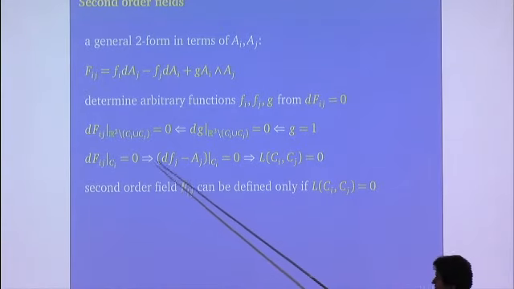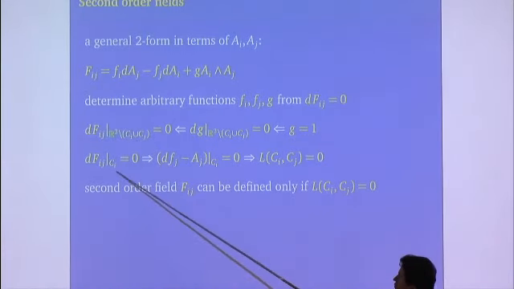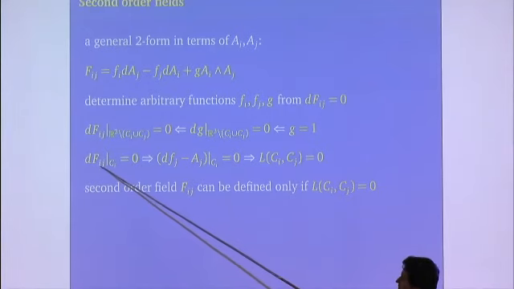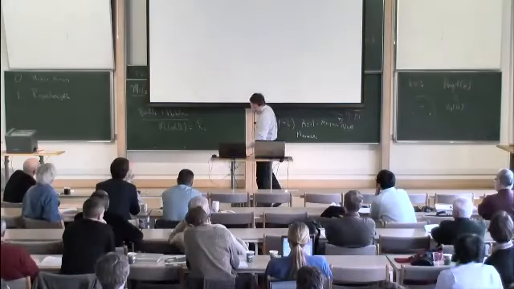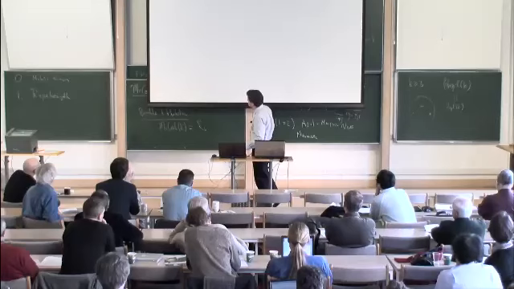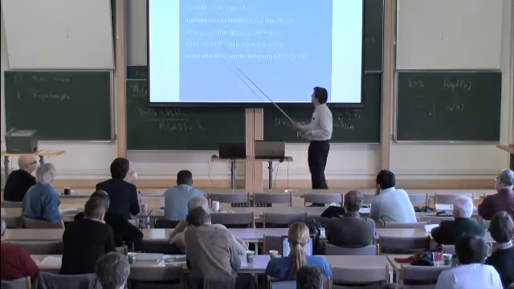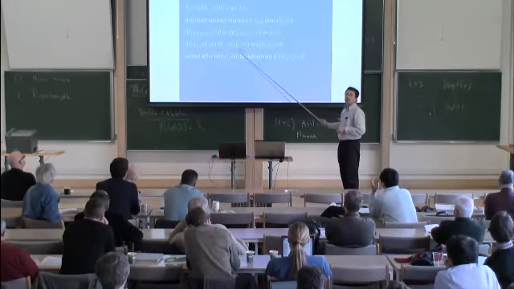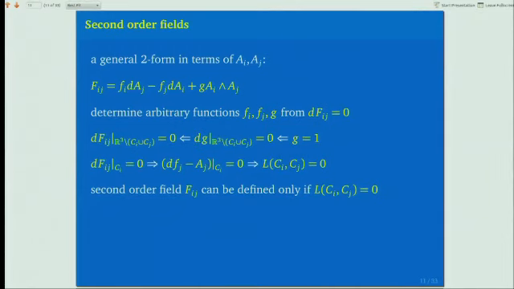So then the thing is to step outside of the complement to look at one of the curves. For instance, what is the value of dFij on one of the curves, ci or cj, for instance ci? If it's 0, you have this differential equation on ci. Now, what you can do is this. Let's integrate over the loop ci and see what it gives us. And remarkably, it gives you that the linking of ci and cj equals 0. So what do we conclude from here? That the closed form Fij, as exhibited here, can be defined only if the two initial curves ci and cj are not linked. And this would be a recurrent theme for the rest of the talk.